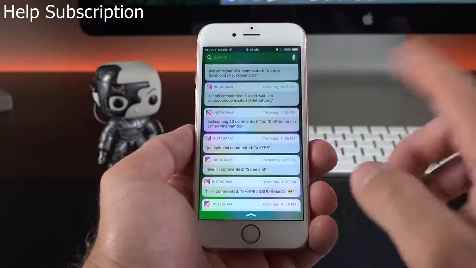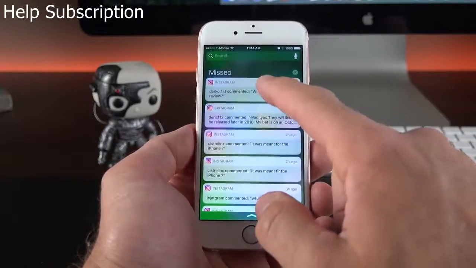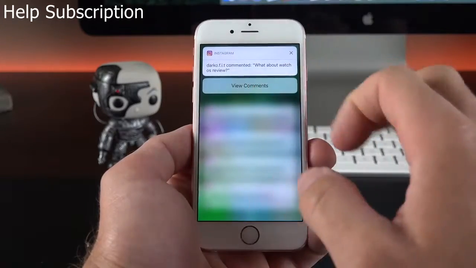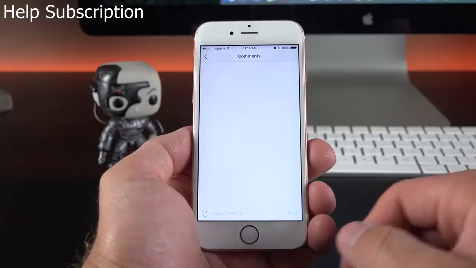The notification shade has also been updated here, and you can see the notification badges are much larger than before. You can also 3D press on them to expand them out and tap again to act on that app. So if you want to open up that app, you can do so that way.